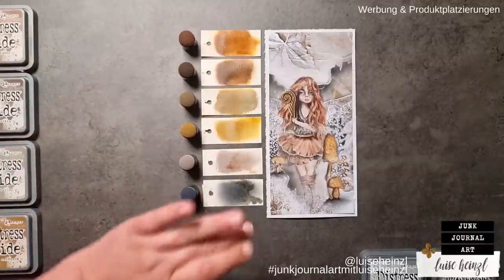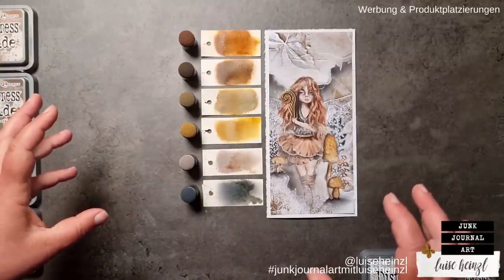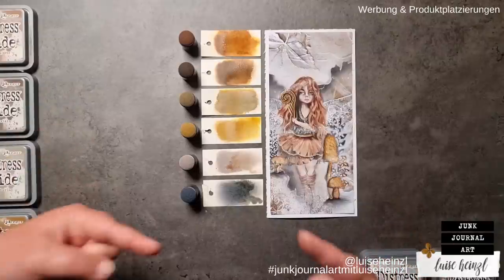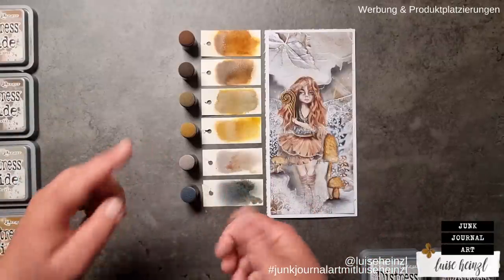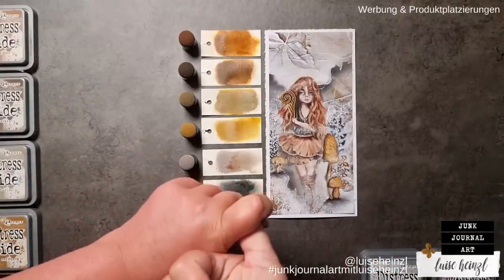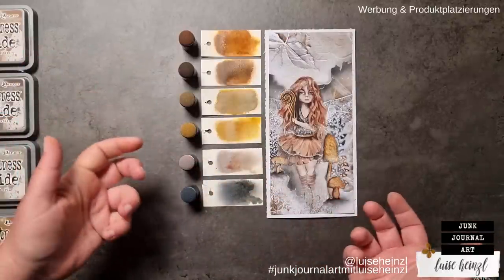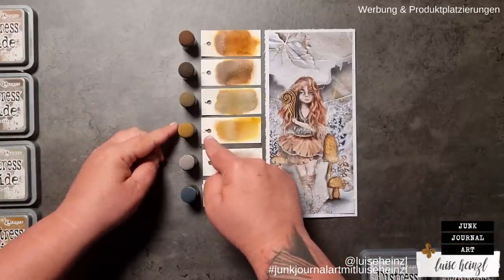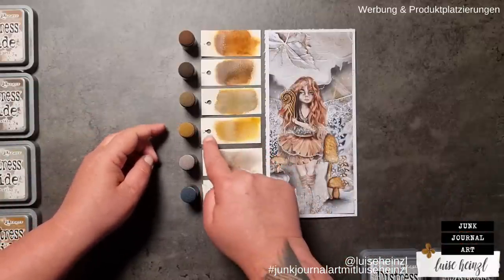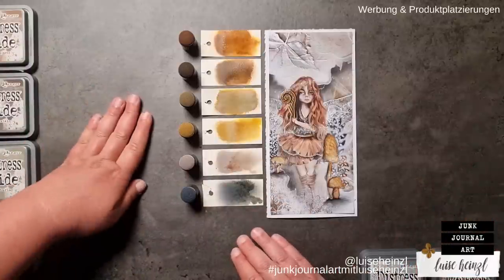So since we have the distress oxide inks, we can start thinking about what else we have that would go well with the oxide inks. That can be the normal distress inks. I have a problem. I have only the distress oxide inks. I don't have the normal ink pads. I don't know why, but it's a fact. I don't have them. But let's think about what else could go with that.